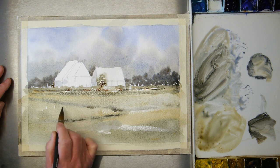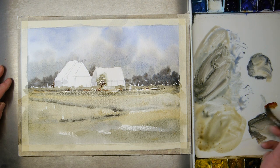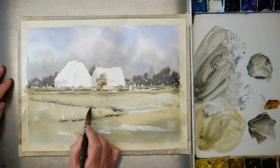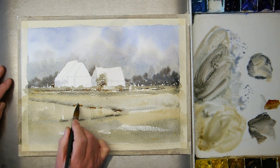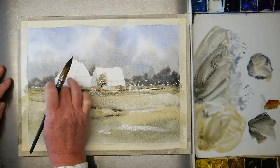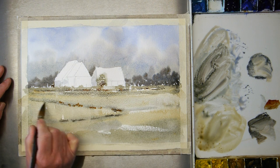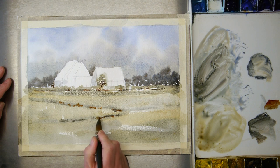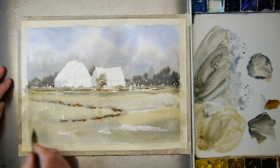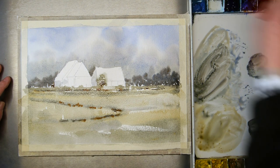But you see in my palette, it's all a bit gray, but it is all in harmony because you have a narrow palette. The only odd spot is the Mars red. It's the bright one. So I use it here, but I don't go with red on the edges of the paper. I only give you a guideline to the buildings.